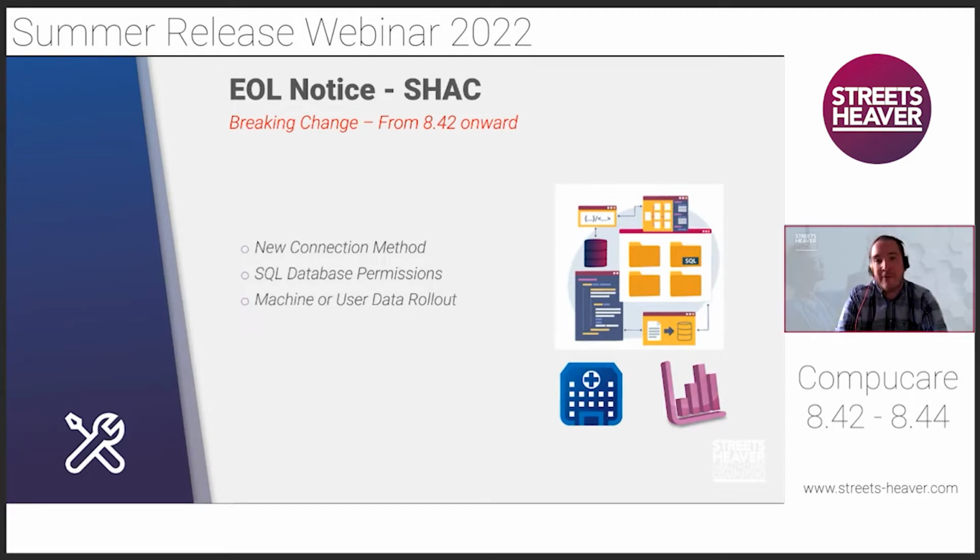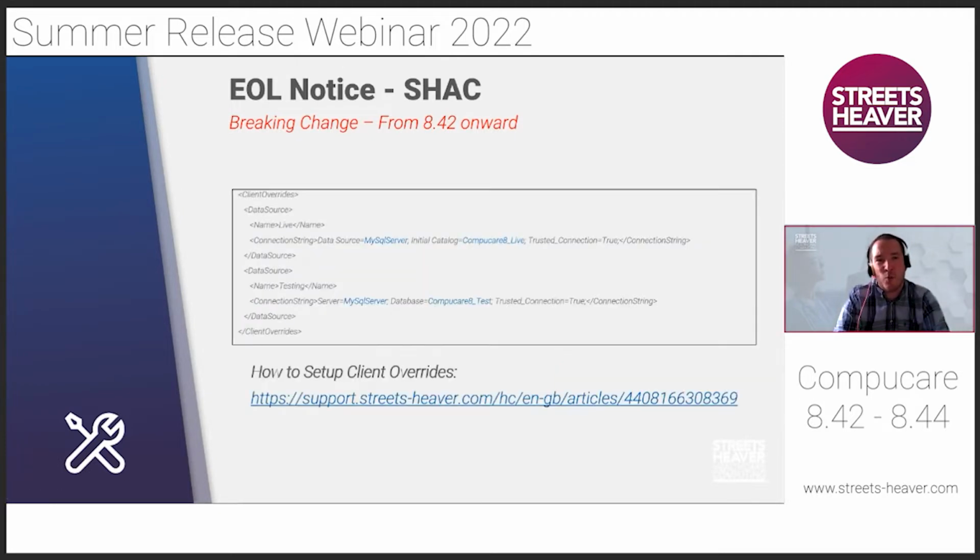We just needed to give you notice that this is happening, because when you load one of these releases, you will need to make a change to your config. The configuration file will look as follows. Don't worry too much about the look and feel of it, but essentially it is saying what's my database called, what's the server called, and what's the database called, and then we build up a little structure of those within the file. There's a whole knowledge base article on how all of this is going to work. And at the point that you're upgrading your environments to 842, or well, it'll be 844 now, given that's the latest release, you can always speak to our support desk about help with how this gets rolled out.